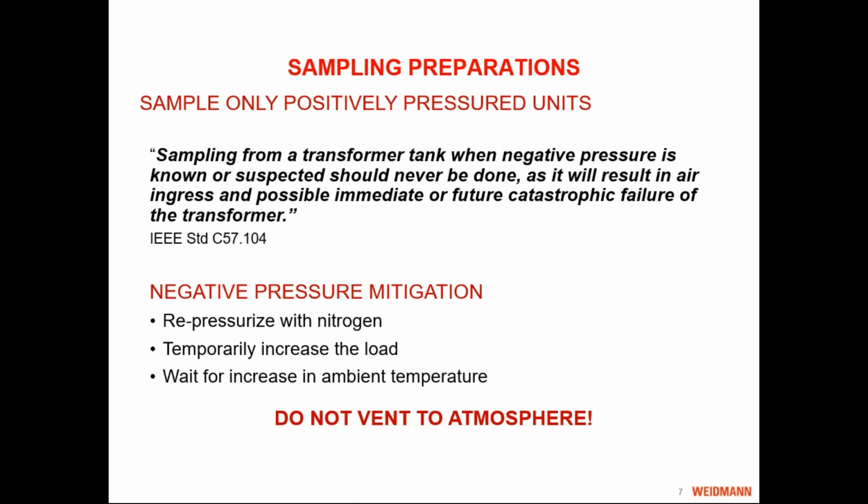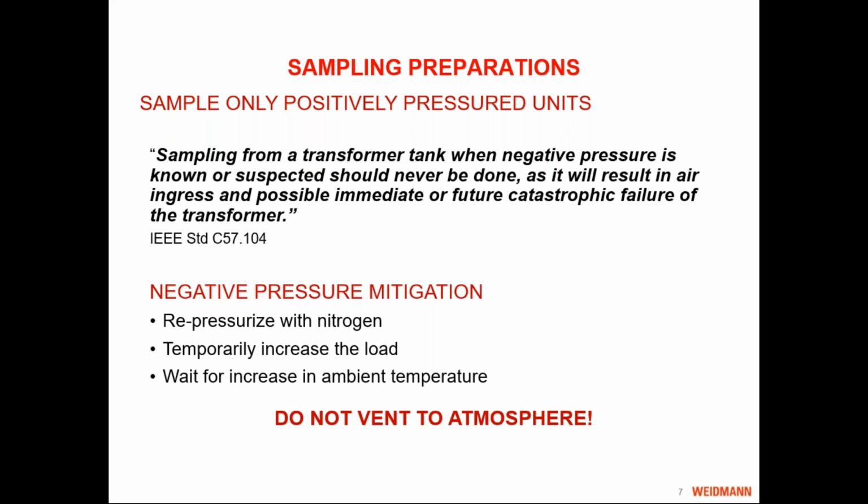If you do see that you're under negative pressure and you need to take a sample, what can you do about it? Well, there's only a couple things. If you happen to have a nitrogen fill valve, then you can hook up your nitrogen supply and repressurize the gas space by adding additional nitrogen until you can get that pressure up above 0. Generally 1 to 2 pounds is sufficient.